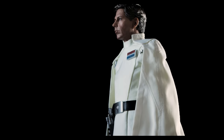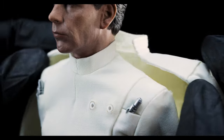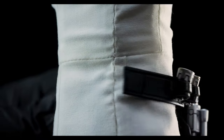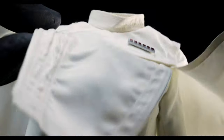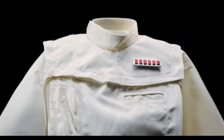But first, let's prep the figure. We'll begin with taking out the rank badge installed on his shirt — it's tough at first, but it does come out. Next, we'll need to take off the cape, both cold cylinders, the belt which is held together by Velcro, and the portrait. Now to install the poncho — I couldn't help myself, so I started futzing with it right away. But let's not watch that process and continue.